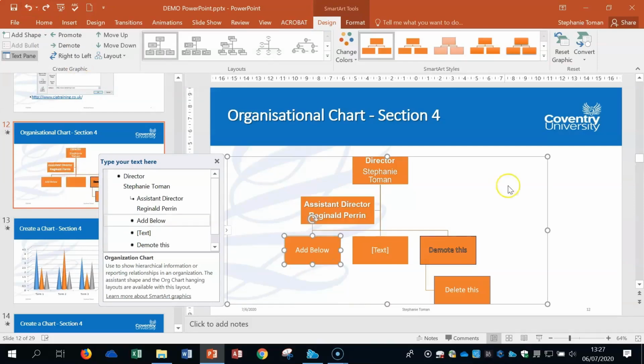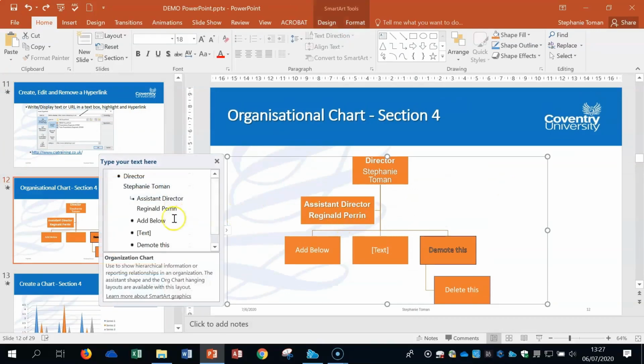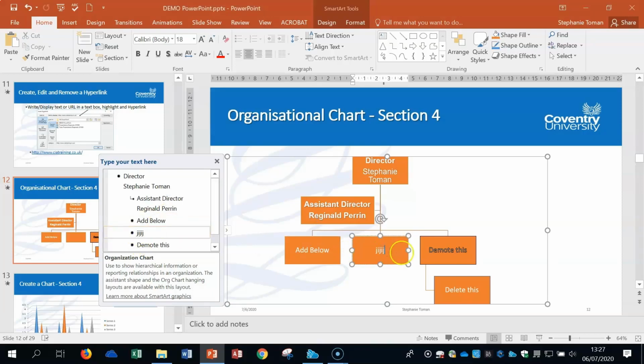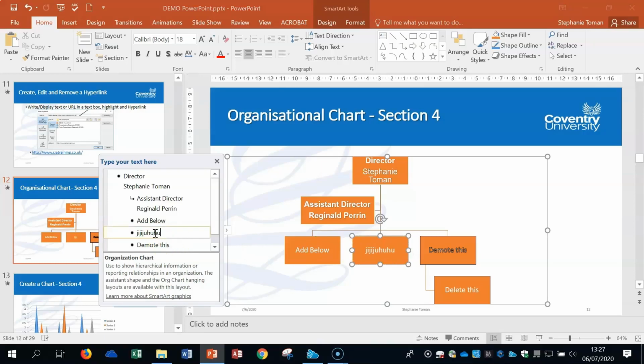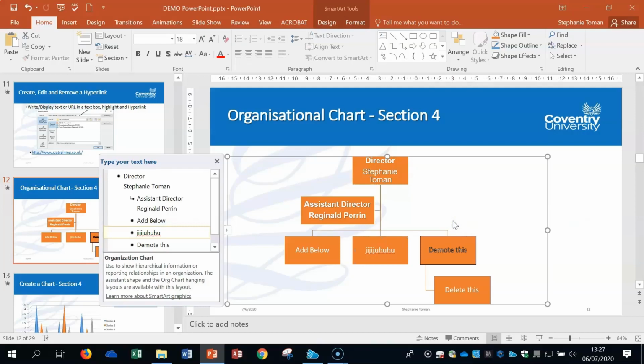Quite straightforward. Some other things in there though, if you just click on here, you can see the text is there. If I did want to type something, I can either type it there or I can type it there. It doesn't really make any difference. But when it comes to the exam, one thing is they would expect you to put one in in the first place, and the other thing is to actually do things to an existing one. So let's first of all look at how we'd insert an organisational chart.